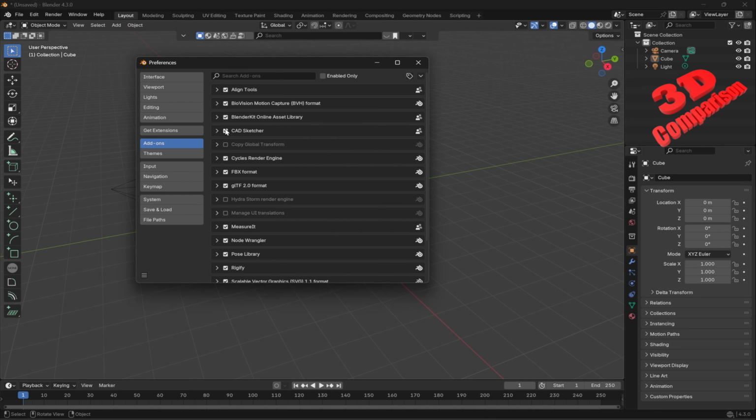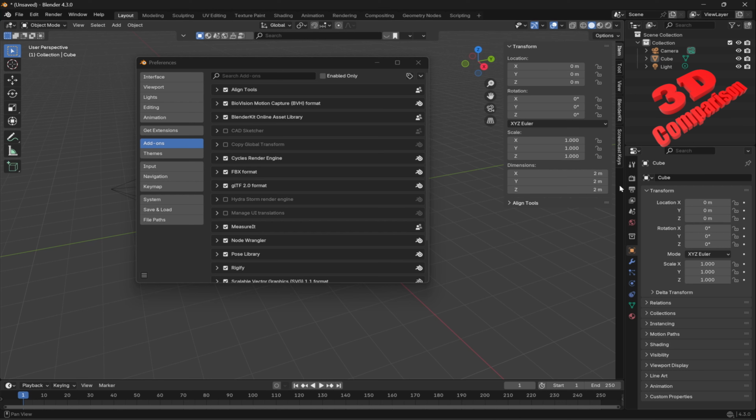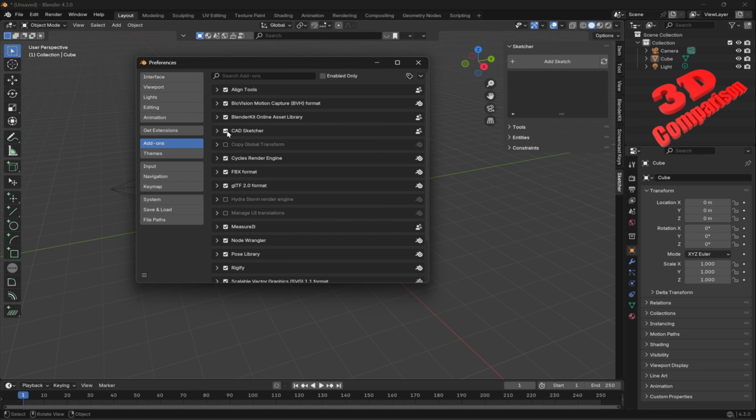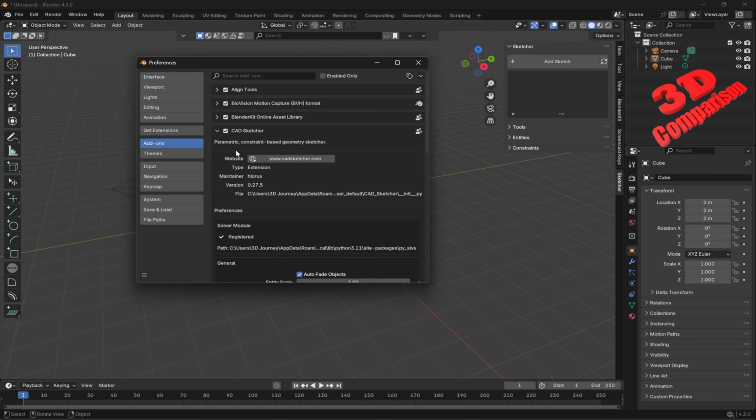Now, if you want to disable it, you can just uncheck this check mark over here. As you can see, that toolbar has disappeared. And also if I press N over here, we're no longer going to have that CAD Sketcher. The good thing is that this is easy to run, so I can just click on it and it will add that automatically. Also, it's important to know that this will be on individual Blender installs, so if you have multiple versions, you're going to need to come to the add-ons within all of those versions. Now, if you want to disable it, you can just uncheck it as I showed previously.